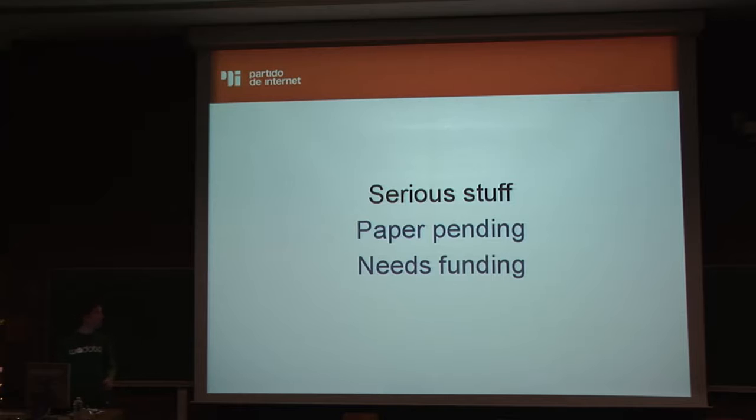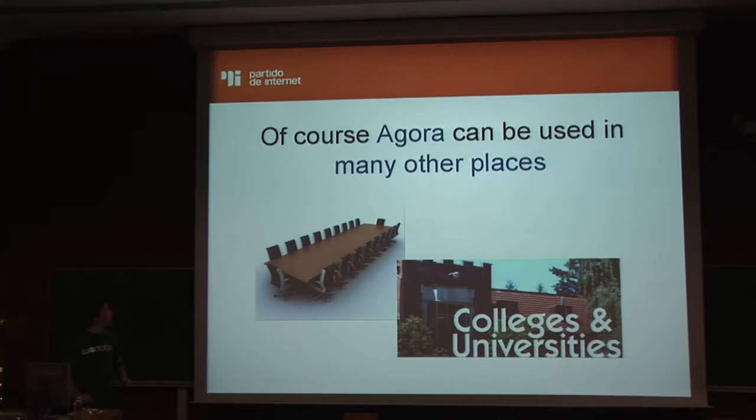We are trying to create a foundation for liquid democracy. Of course, this voting system, when it's finished, which we are working on, can be used anywhere. It can be used in universities and colleges, even in companies, to vote whatever you want, actually. And the Helios voting system from Harvard that we are going to use together with Verificatum has been used already in universities for voting directors in France, and I don't know what other places.